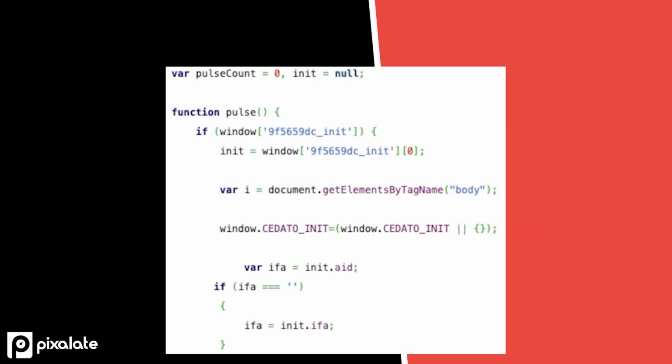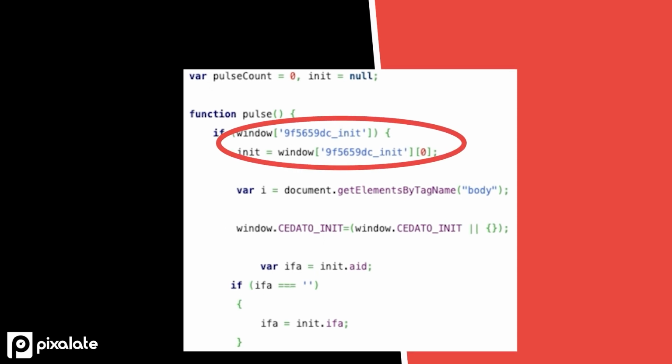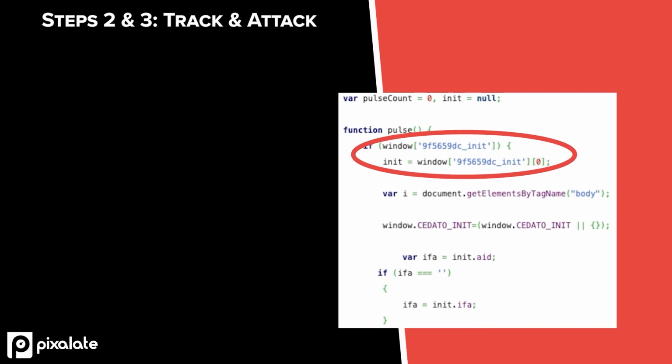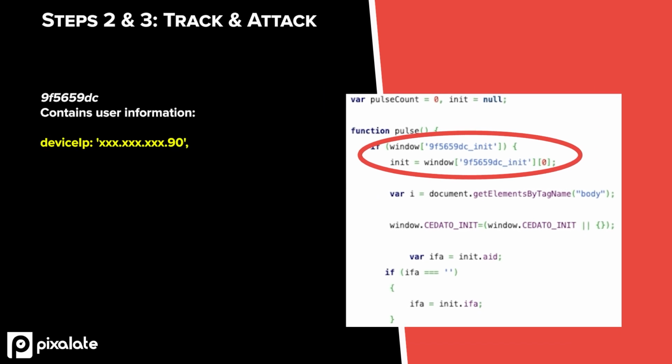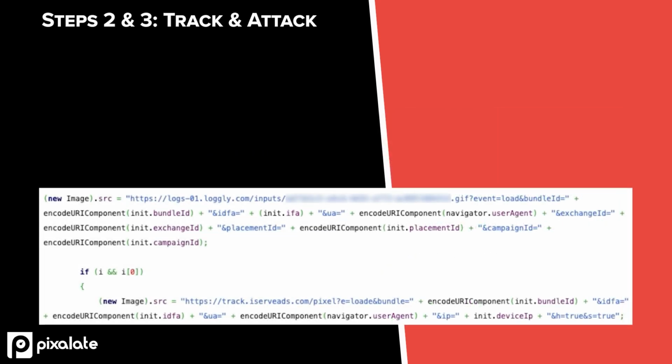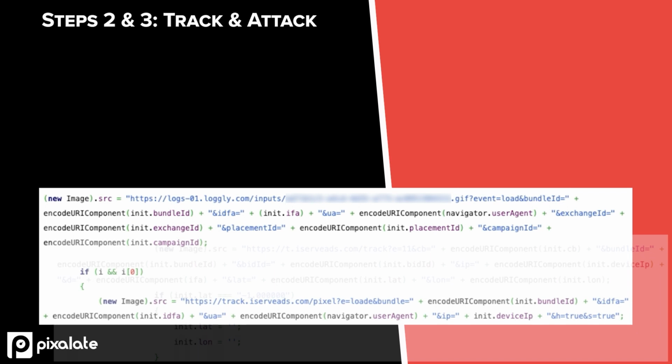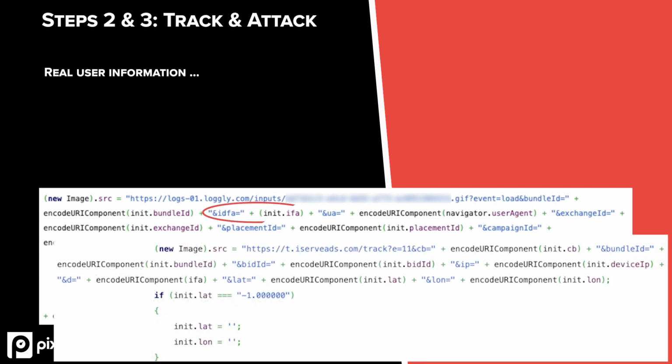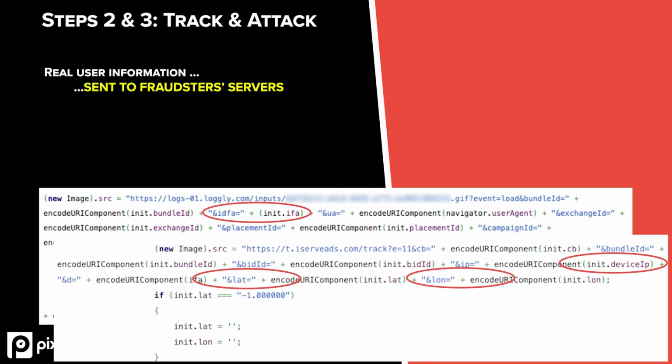We're now looking at the malicious script retrieved by the code injected into the Jeep creative. And one of the first things we see is that this script references the global object, which contains the user data like IP address, device ID, and lat long data. Next, we see two critically important pieces of code in the malicious script as it relates to consumer privacy. What you're looking at here is the scammer's tracking and logging. The most important thing to note here is that this code reveals data leakage.